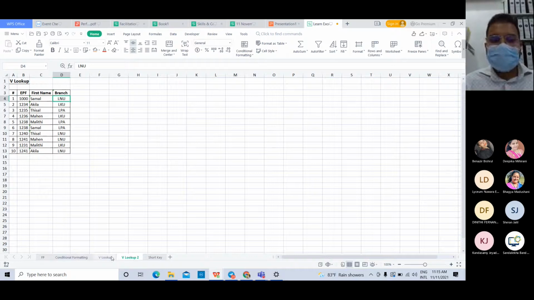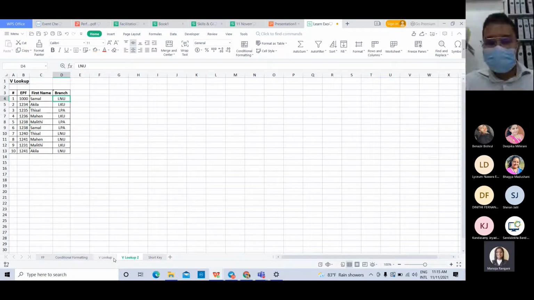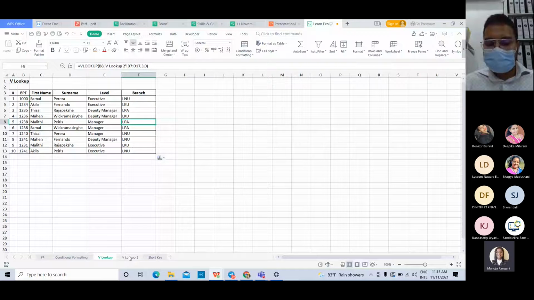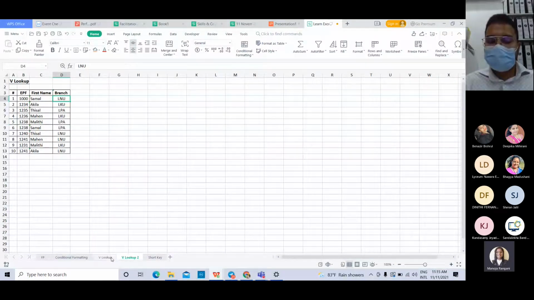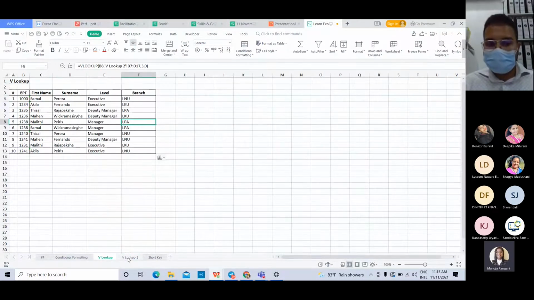Even though it is not two sheets in the same workbook, you can do the VLOOKUP. Let's say you have two different workbooks, it is the same thing that you have to do. So just to make it easy, I took the example from the same sheets in a single workbook. Let me tell this to you again, right? I think you all may have been confused a little, so let me explain to you again, right?